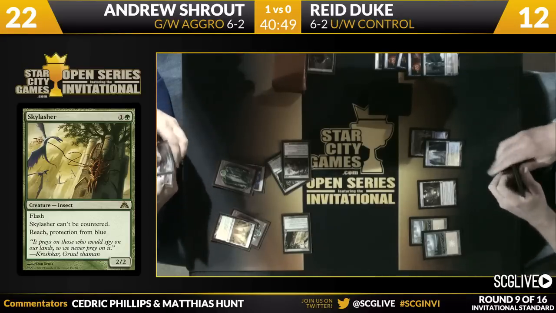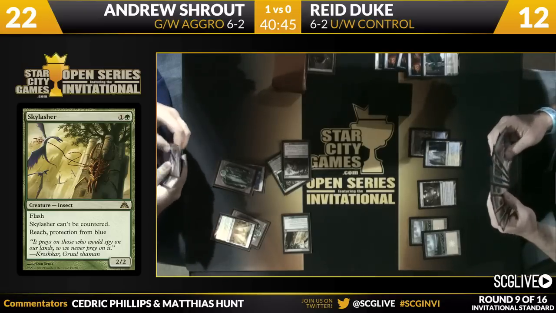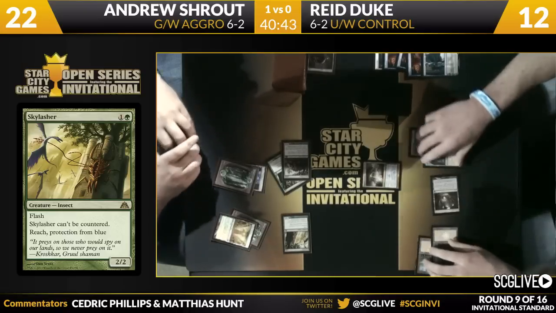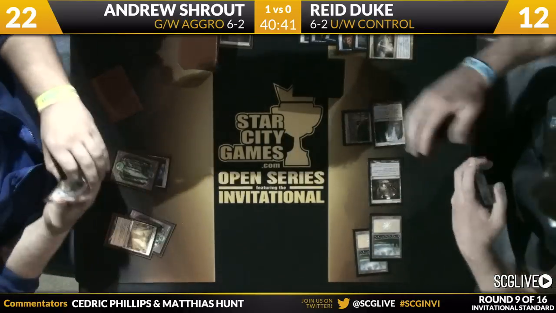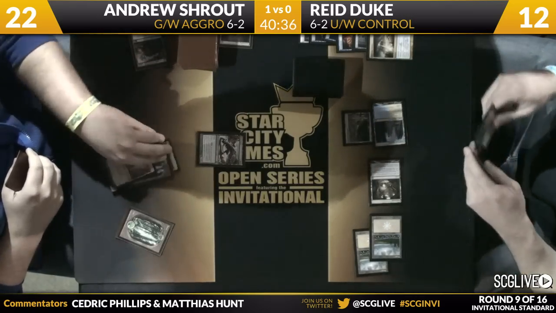I wouldn't make a move either if I was Shrout. I think his board is good enough where, again, he doesn't have to add anything to it. Duke has to actually take care of what he's got. He does have a Supreme Verdict to do just that. So a 3-for-1 there for Reid. We'll see if Shrout has something in the end step. He does. It's a Boon Satyr.